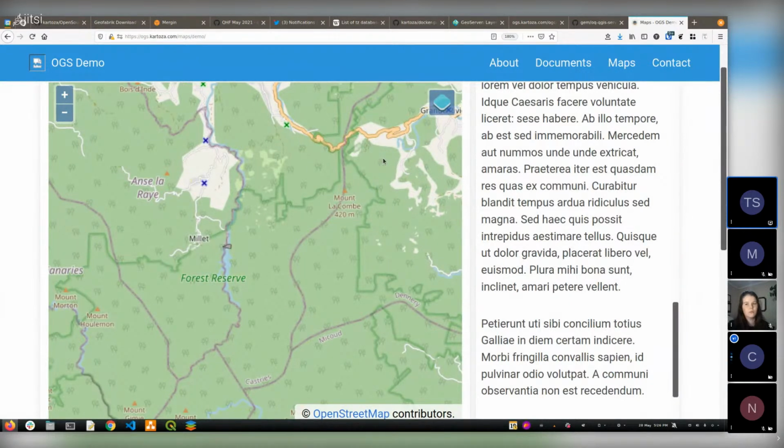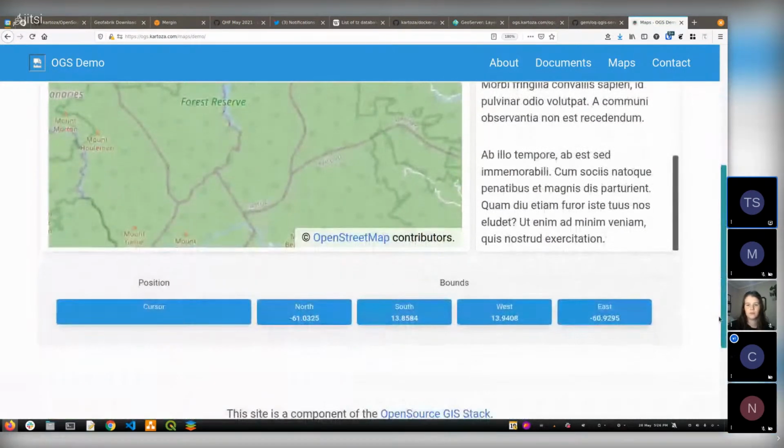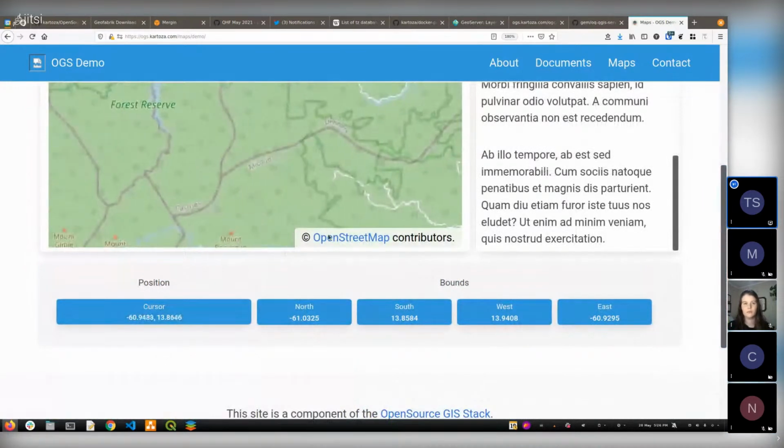But if you think of most websites, it's literally just some kind of annotation and then a slippy map underneath. So this goes a step beyond that standard OpenLayers or Leaflet thing. There are a couple of additional widgets at the bottom of the page, and some content that you can attach in the sidebar. Yeah, so you can see your location, the bounding box, and so on.